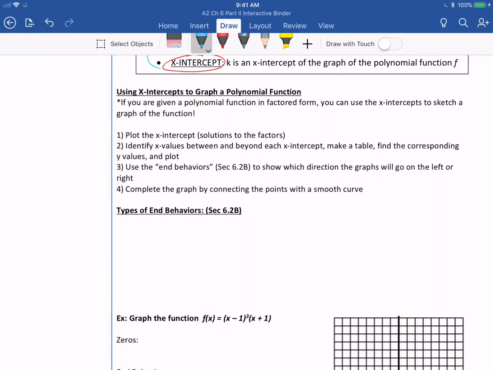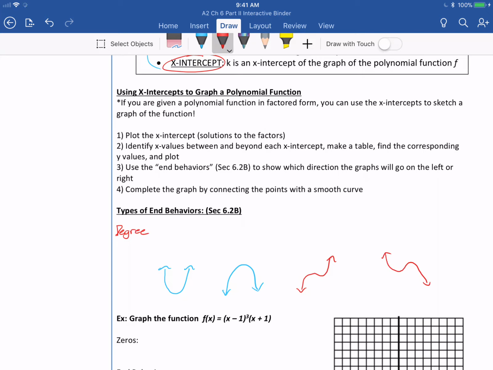of a spot right here for you guys to put kind of those end behavior graphs that we talked about. Remember that we had some parabolas, so we had a parabola that faced up, we had a parabola that faced down, we had a snake that started down low and ended up high, and then we had one that ended down low like so. And remember, I'm going to just make kind of a little table here for these guys, my degree and my leading coefficient.